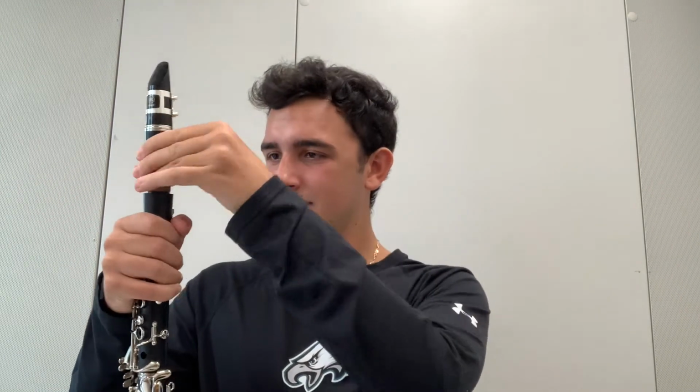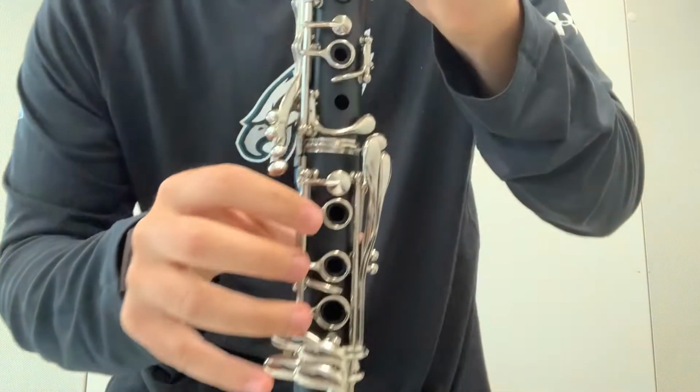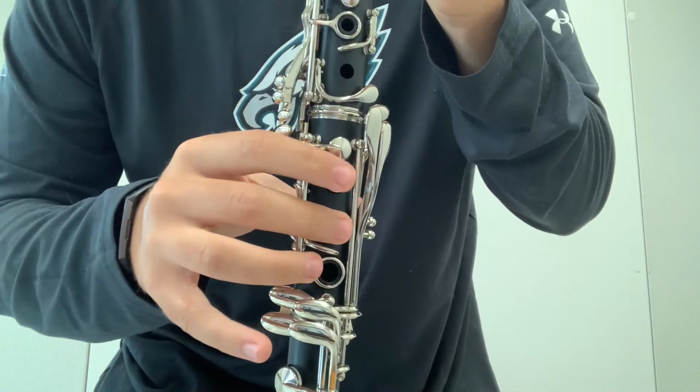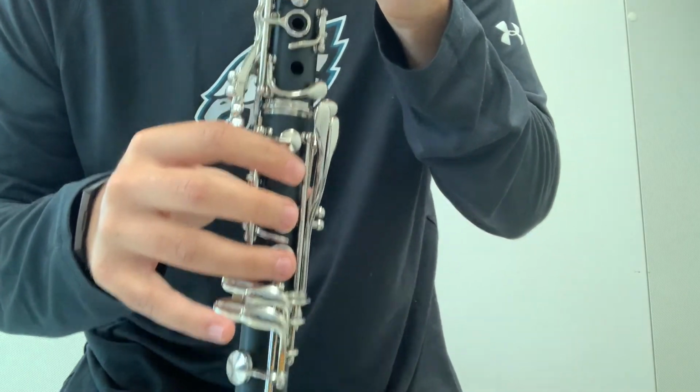Before we play, we have to put the mouthpiece and barrel back on and line up the reed with the back keys. So you see all these keys here? We want to keep our thumb on this thumb rest. I like to think of it as a little Lego man kind of motion, like the claw. We wrap and keep the center of our thumb there, and we curve our fingers to cover these three holes. Your ring finger goes on the bottom hole, your middle finger goes on the middle hole, and your pointer finger goes on the top hole.